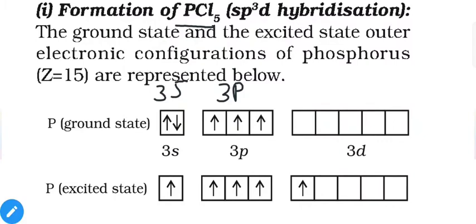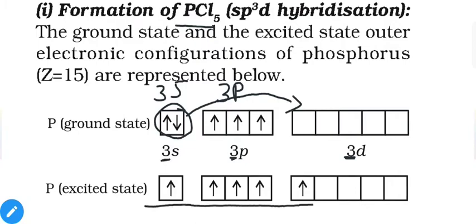For nitrogen we have 2s2, 2p3 electronic configuration, and the second member of the group will have 3s2, 3p3 type of electronic configuration. As we can see, the third orbit has already started, so it must contain a 3d orbital as well, but because of 0 electrons we do not usually represent or mention it. Now the electron pair present in the 3s orbital will shift one electron to the 3d orbital, and because of this shifting, the excited state of phosphorus will have this type of situation.